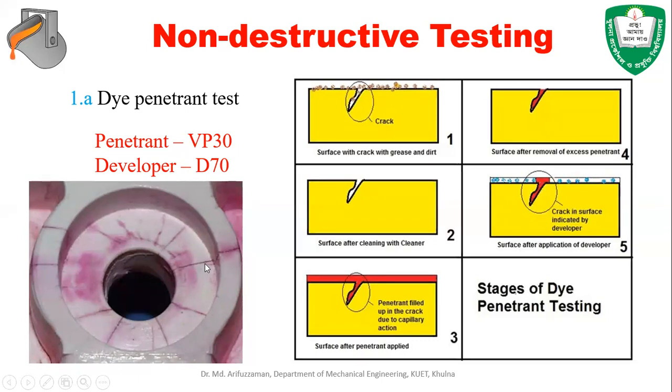Sir, if the dye color and the metal color become the same, then what? Yes, that's really a nice question. The color could be similar sometimes, and that is why different types of penetrant and developer are available, and the colors of the penetrant and developer are contrasting. For example, if you have a developer of white color, then you need a penetrant of red color. When you apply the developer on the surface, it is white, and when the penetrant comes out, it will show red. That's how we distinguish it.